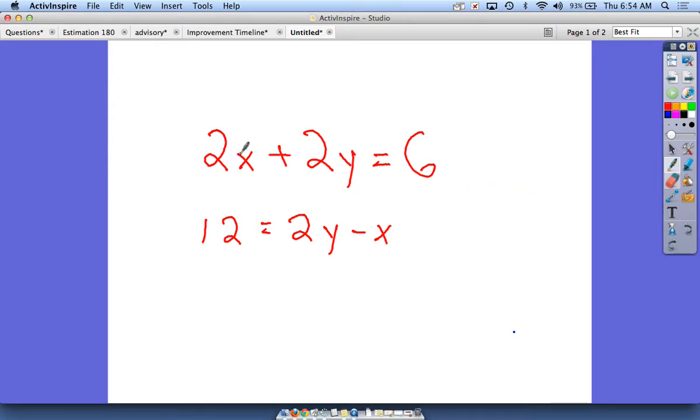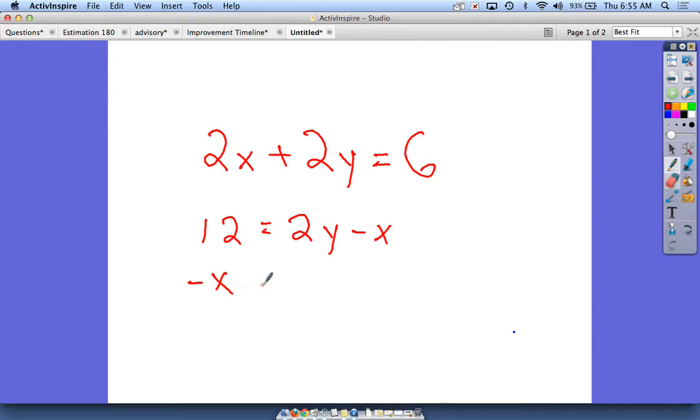The one thing I want you to notice about this is we don't have our terms lined up how we want them. I want to make sure that the x is underneath the x and the y is underneath the y, because it's going to be a lot easier to eliminate things if we have everything lined up right. So this isn't going to be too hard to do. I'm just going to shift it so the equals is over here on the other side. So I'm just going to rewrite it like this.